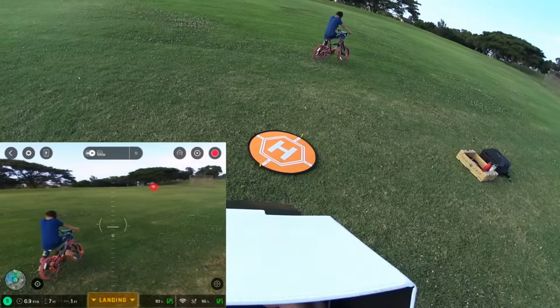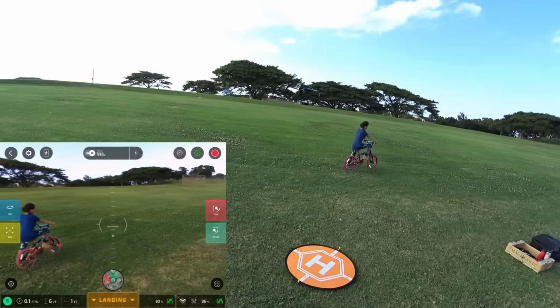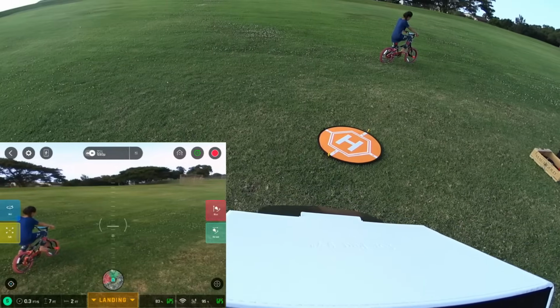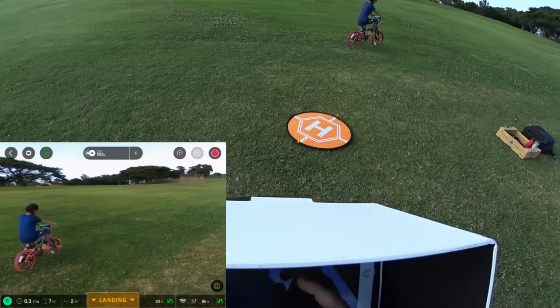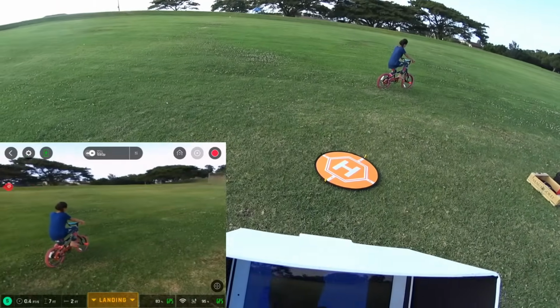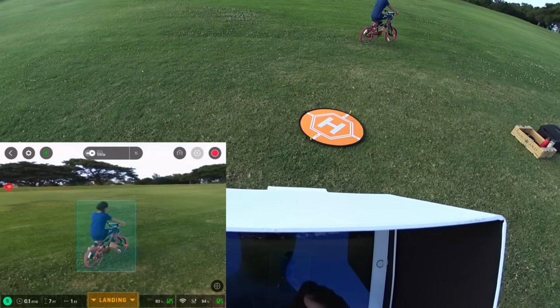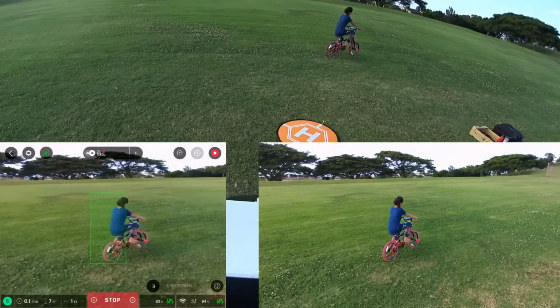There we go. This one right here, actually, to the top right, the little arrow with the stuff there. So you can see that we have all those things. And then if we have that on and go into tracking a person, what we need to do first is actually draw a square around what we're going to track. So we're drawing one around Sanaya. You see how it's adjusting to keep tracking her?